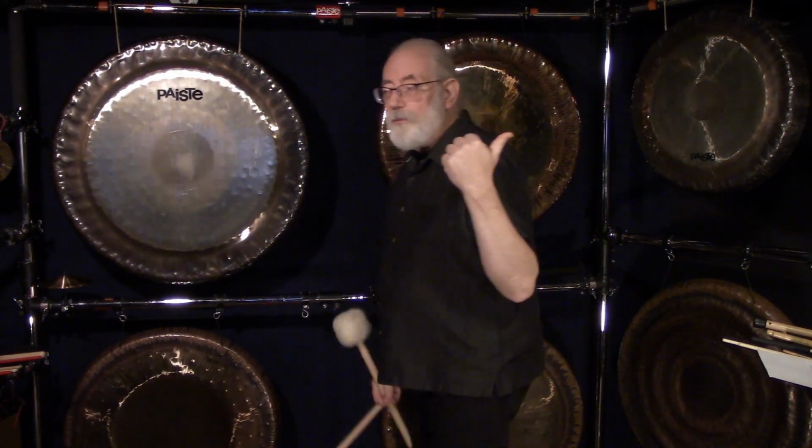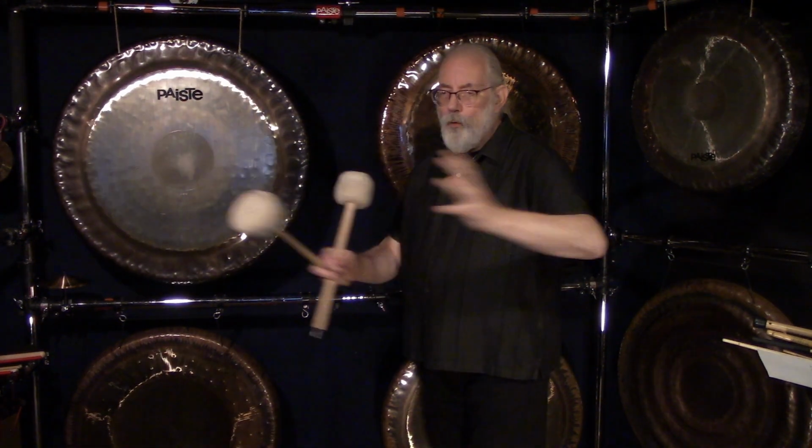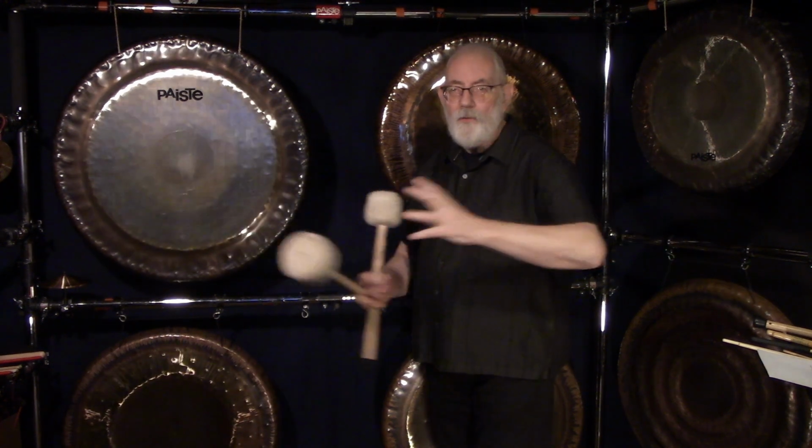Some combinations will be really strong and will definitely have a definite beat. You might play the two gongs and they're going wah, wah, wah, wah, and you can really hear that and feel it, even at a distance.